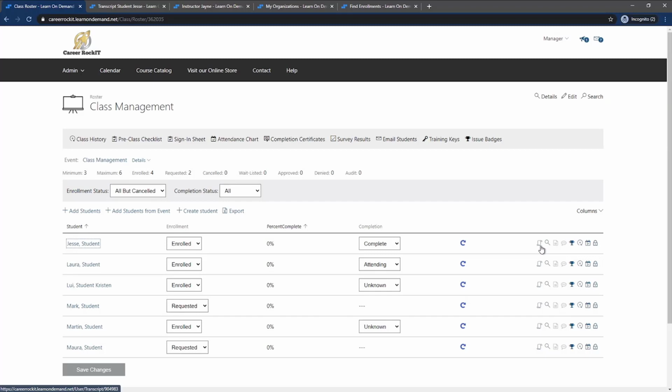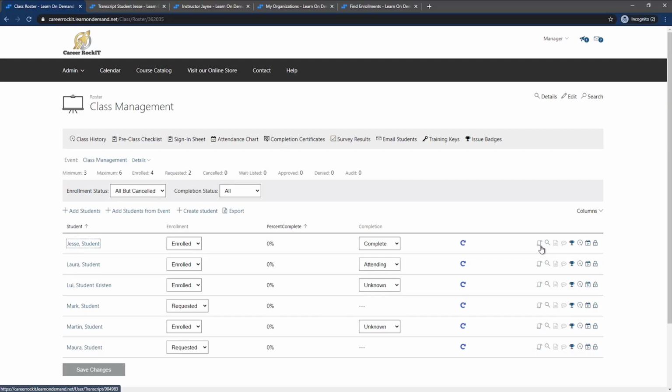And everything that we've looked at up here, other than email students, we've already discussed. So email students allows an instructor who, again, can't get into the user profiles, but you can show the primary email here. We do have a bunch of different columns that are showing you whether or not the student has their labs enabled. By default, any class with labs is going to default to having all the labs enabled.